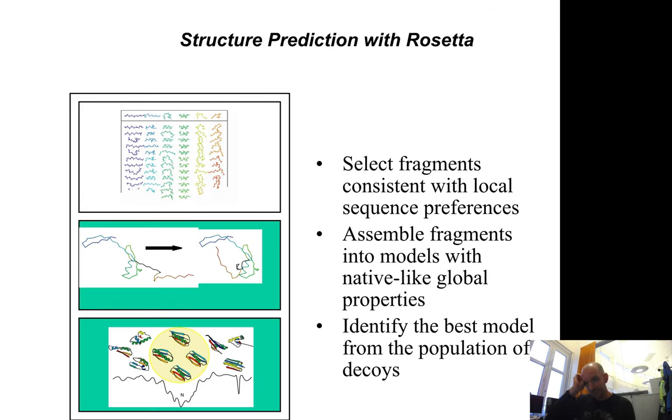In detail, it looks like this. First, you select fragments. You can see up to the left, you see a sequence and you select possible fragments. Each column describes one short fragment of your protein. In these cases, the dark blue fragment at the beginning can be extended, but the green one in the middle is always a helix, and the yellow one is a single loop, but it's a different type of loop. So they all look the same, but there are some loops. Each fragment has some structural preferences, but it's not just one single sequence.